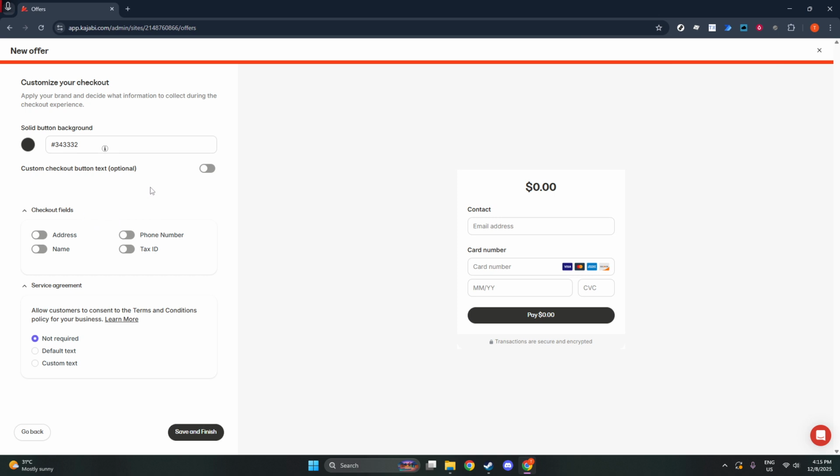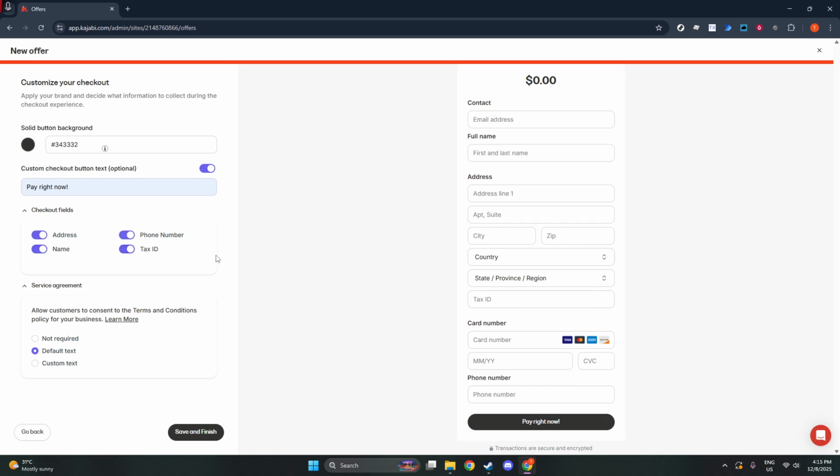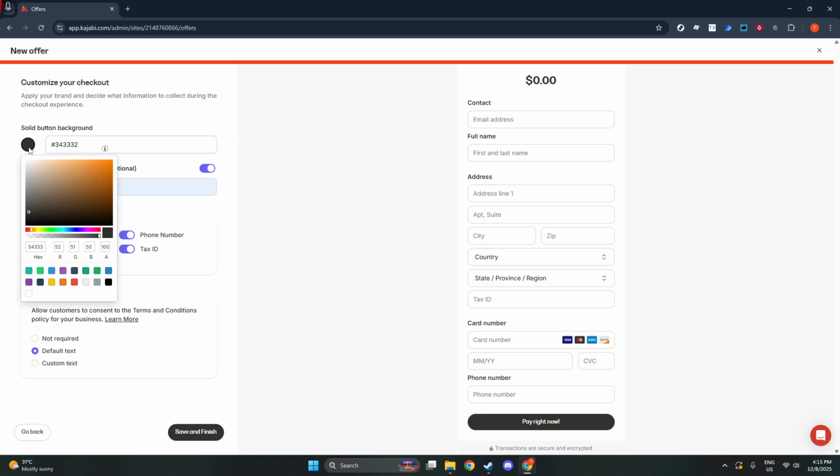For content, customize your headline so it clearly states what they're buying and the outcome they can expect. Add your brand logo and a brief product summary to reassure buyers they're in the right place. Highlight the price and payment options, and, if your offer includes multiple plans, make sure the correct plan is selected by default. Consider adding social proof like testimonials or a short guarantee statement to reduce hesitation. You can also add helpful details like what's included, a quick FAQ, or trust badges that reinforce security and value.